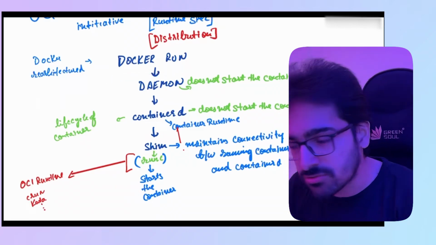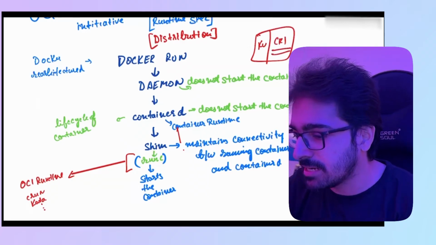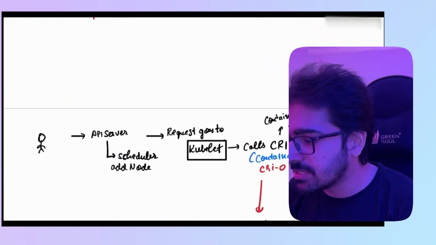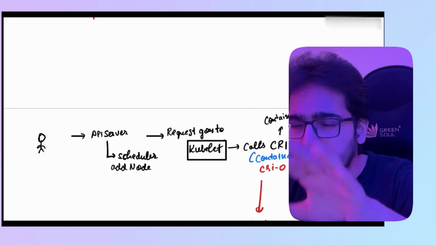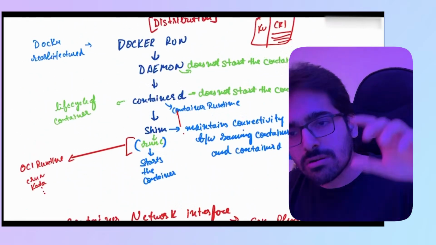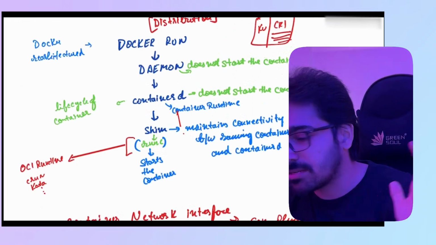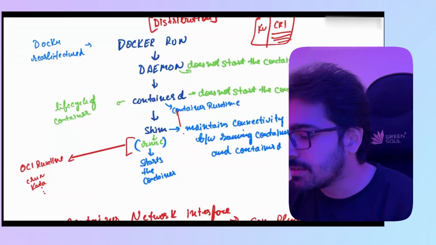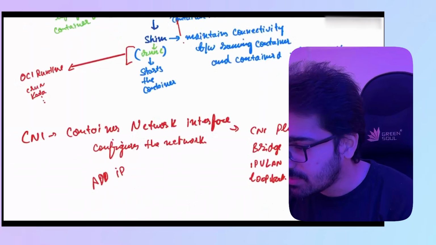So in Kubernetes also, what happens is you get a node. On the node, on one side you have kubelet, and on the other side you have the CRI, which is the container runtime interface. And this CRI helps in making the kubelet talk to the container runtime, and the container runtime can be containerd, CRI-O, even Docker, but Docker is only supported via the Mirantis repository and stuff like that. But now if you see, most of the default standards have been moved to containerd, which is more lightweight, and CRI-O also people use.